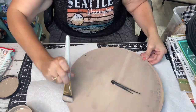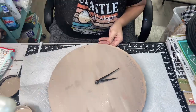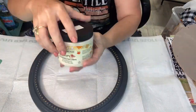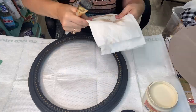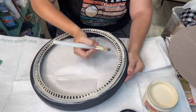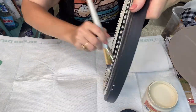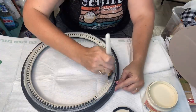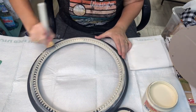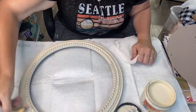And I gave the front of this clock two coats, and I just moved the hands around because they stuck up enough. I'm going to use the color Cashmere, which is also Dixie Belle, and I'm going to go around the outside really good. And I did like a stippling motion on those little pegs because that way I could get down in them easily. Two coats on the outside.